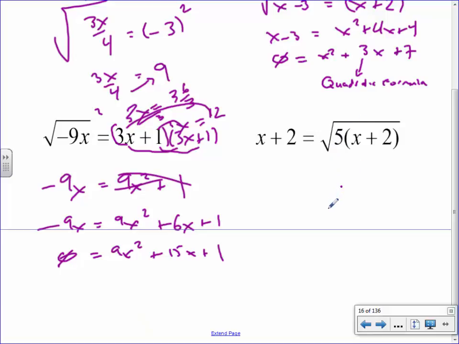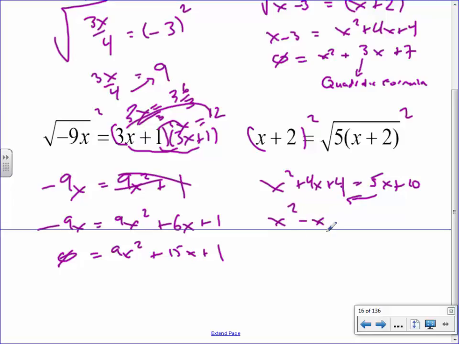We're actually already at the opportune moment, right? The squared sign is already there, so let's square this one. This will give you x squared plus 4x plus 4. Don't miss that. And then why don't I FOIL that out? 5x plus 10. Shoot everything back the other way. It'll give you x squared minus x minus 6 equals 0.